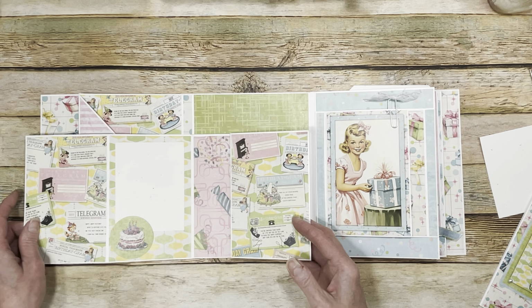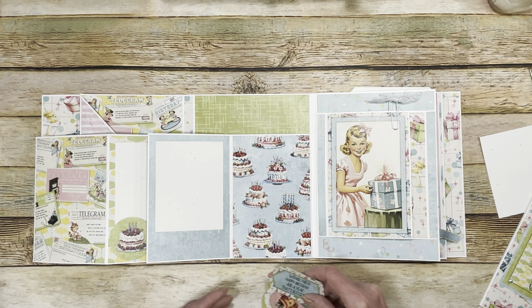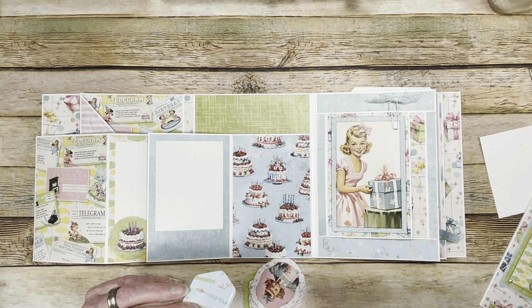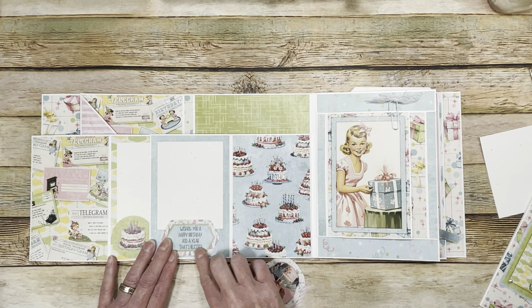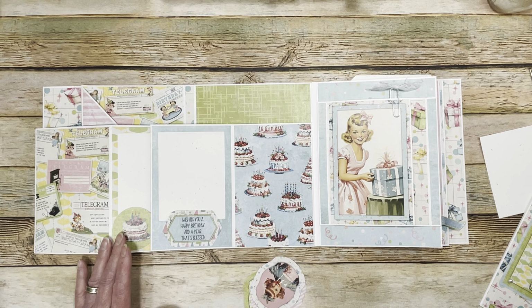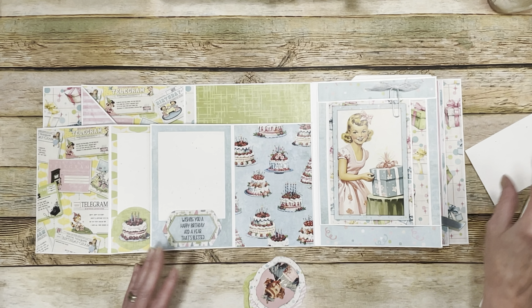And I forgot to put some little guys here. So I do have some leftover things, so we could do that right now. That would be really cute. So I think I'm going to use that. And we'll just put that here, because I did have a couple of the cut aparts left over from the one sheet that I did cut apart. So we do need something there. So that's all I do to put those down, and then you can just tuck your picture underneath there.